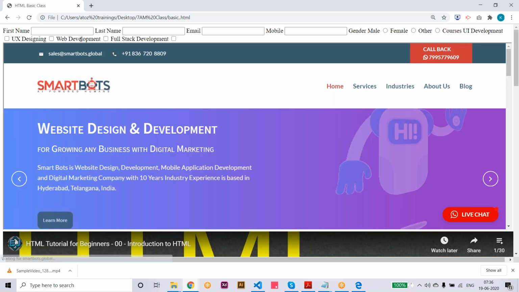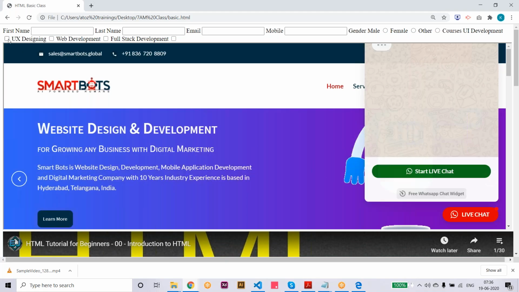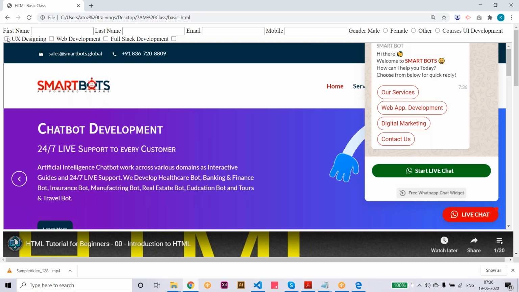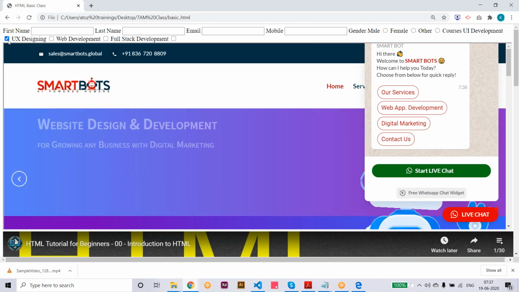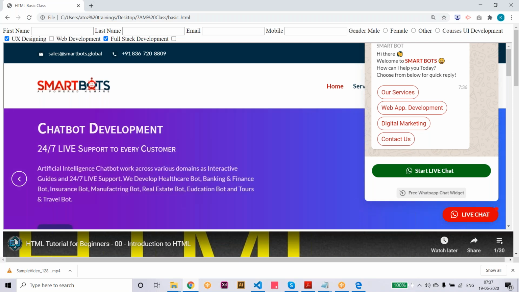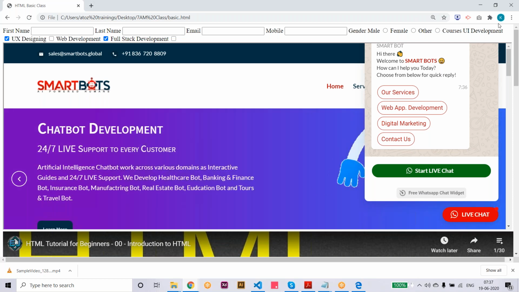See here we have the text and checkbox. Checkbox means here I can select more than one course. I selected the first, UX designing, and I selected full stack development. Here I think UI development is on the top line.